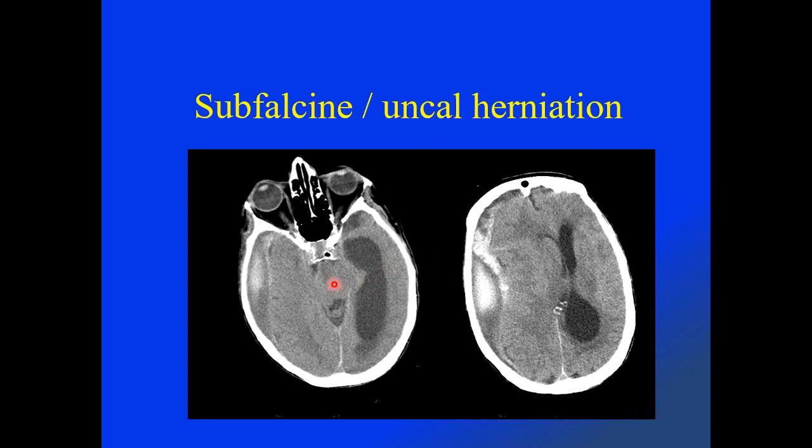Different patient with a mixed density right-sided holohemispheric subdural hematoma causing a significant mass effect on the right cerebral hemisphere and midline shift to the left, causing a significant entrapment of the left lateral ventricle. So this patient also demonstrates an uncal herniation along the mesial aspect of the right temporal lobe, compressing the midbrain, and there is a subfalcine herniation in the midline.